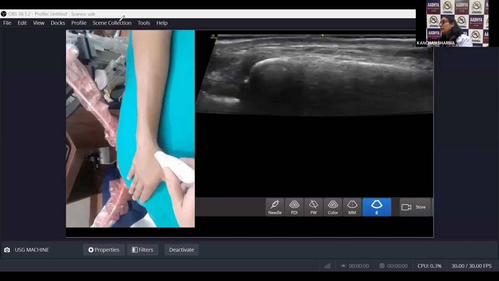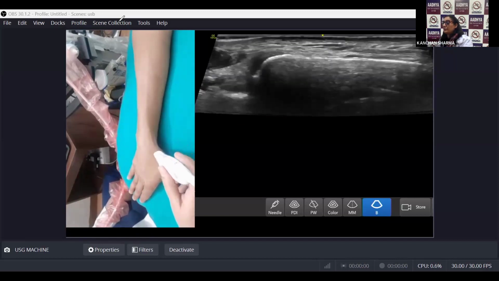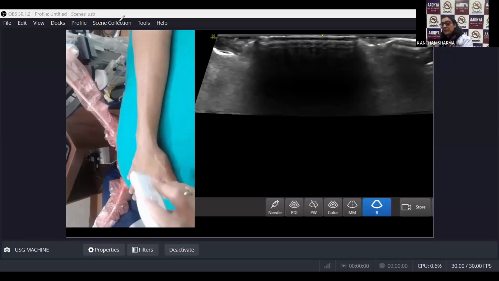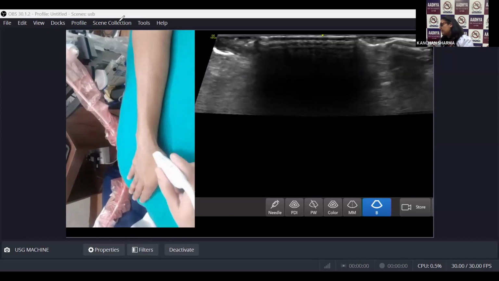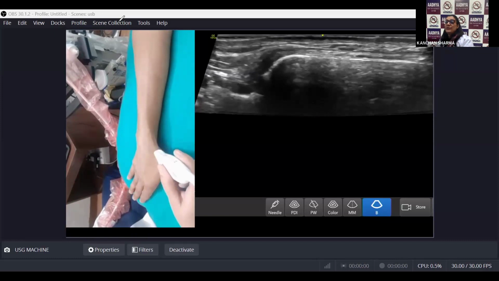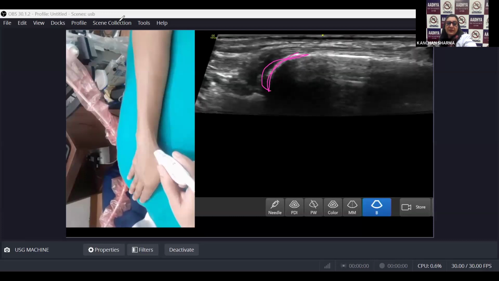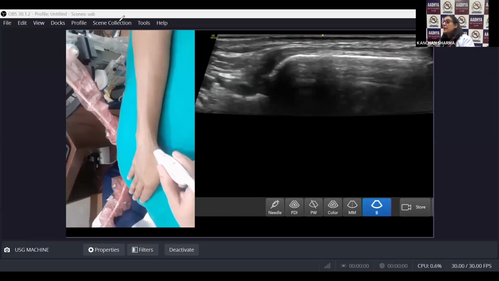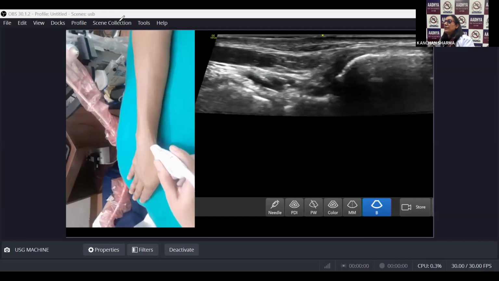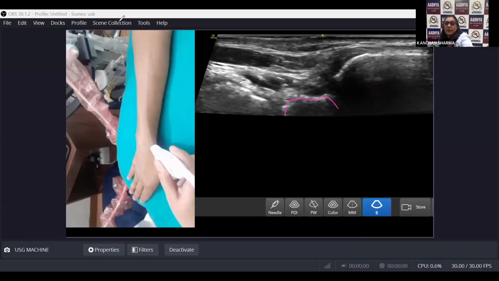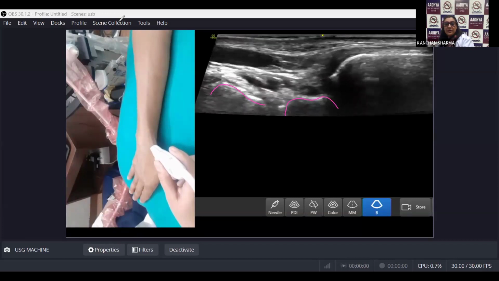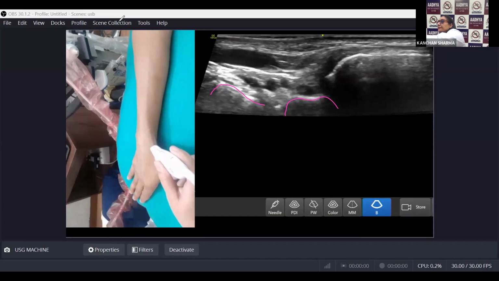So what we are doing, we are just starting from our metacarpal. Here the aspect marker is towards the patient's head. So what you are seeing, you should never forget, is the base of the metacarpal, right? And if I go up, I will be able to see two bones here. One is this bone and one is this bone. If I'm seeing these two bones, I will just freeze it here for you.